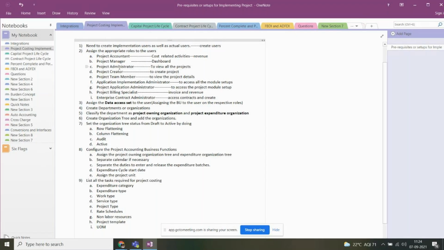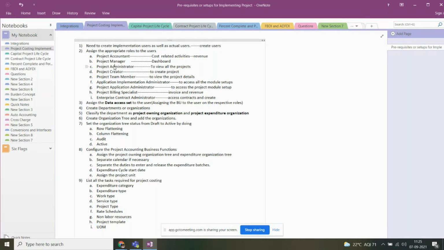Next, the next role is project administrator, right? So again, the person who is going to act as an administrator and have control of multiple projects, right? That's what the administrator does.